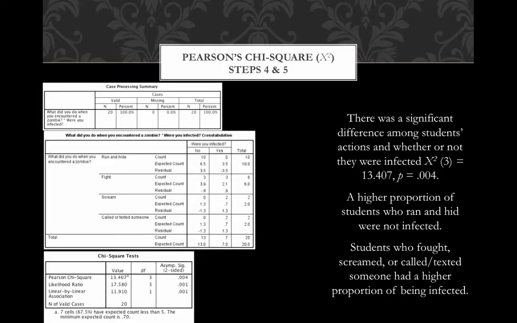Because those who decided to do that actually had a higher proportion of becoming infected. So tell your friends, run and hide. Don't try to fight it off, or don't call me and tell me you see a freaking zombie. Get out of there. That'll be your best chance of survival.